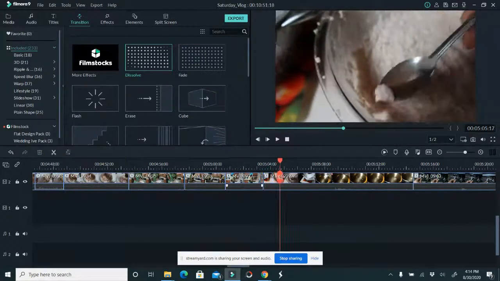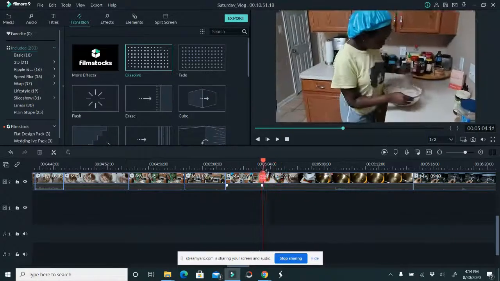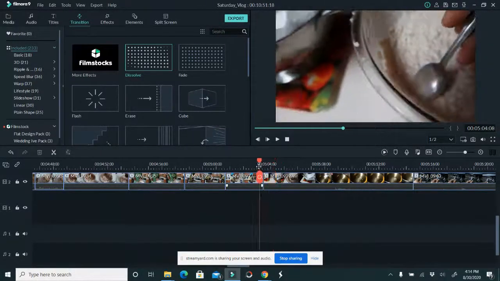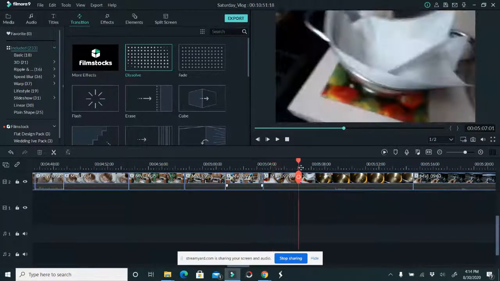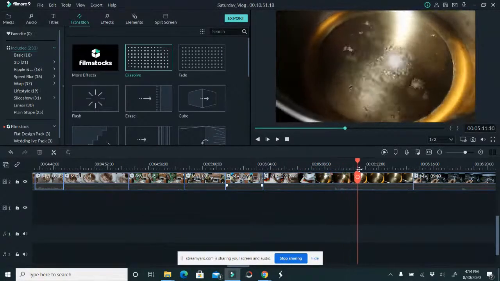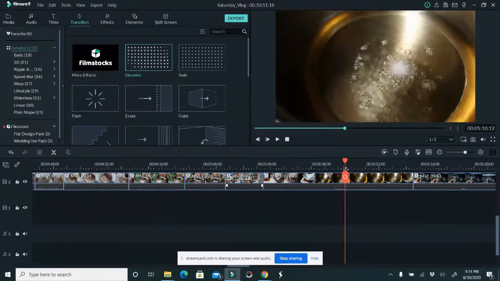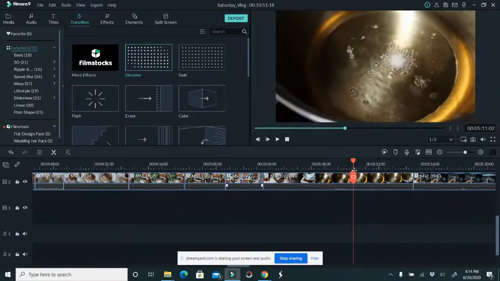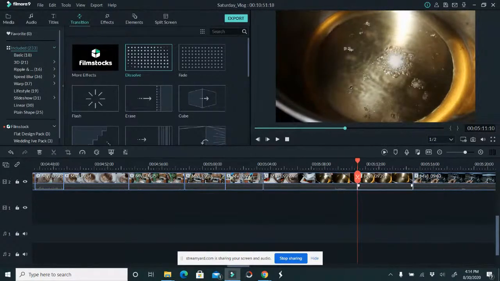So at this point, I'm showing how I test the Akara, okay? So I'm coming in here, I'm taking a little bit of a dot of it, I'm showing it here. I put it on the oil and it's sizzling. So right there when it starts sizzling, I cut out that part.